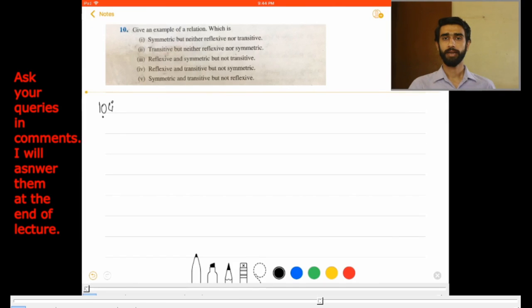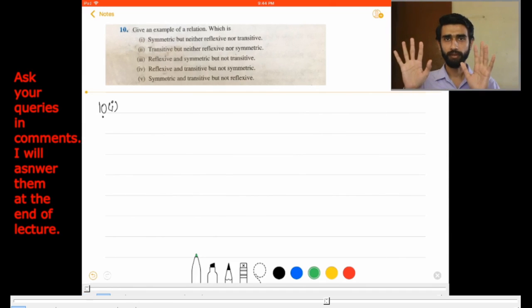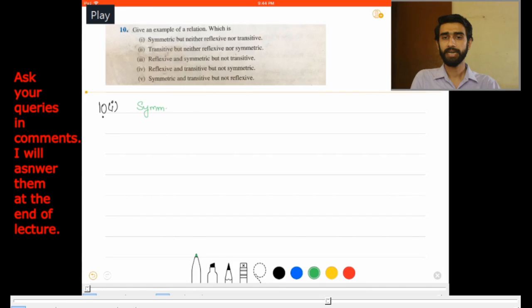And you will see now we have question number 10. Let's start. This question is quite interesting, and he's saying that give an example of a relation which is, and he gave some conditions. उसने रिफ्लेक्सिव, सिमेट्रिक और ट्रांजिटिव में से कुछ कंडीशंस दी हैं कि भाई ये दोनों है, ये वाला नहीं है. तो with those conditions we have to give examples, है ना. You can try your examples, and we will take an example from real life, and we will take another example from mathematics. Okay, so let's start. You will see that here for the first, what is the condition?